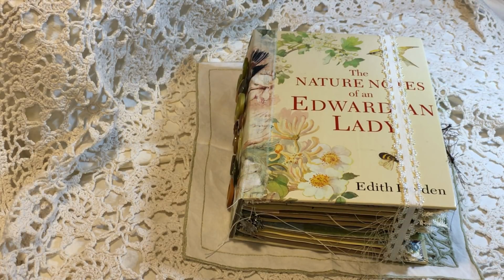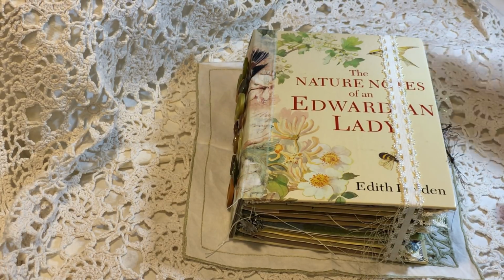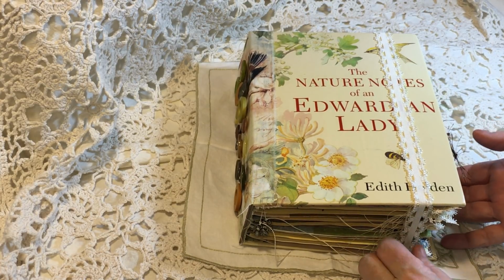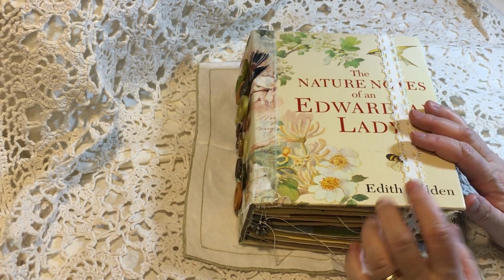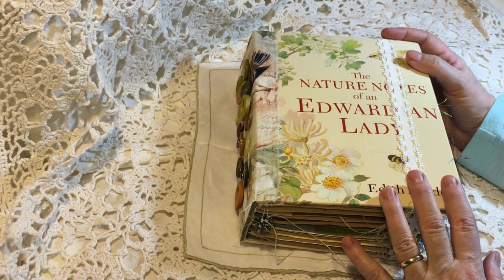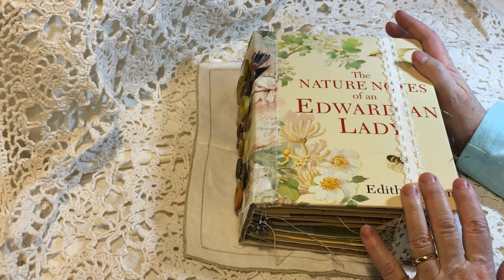Hi everyone, it's Gail. I am here with a journal share today. I've made this journal for my special friend Shana, and I wanted to video it before it went off to her. So Shana wanted a nature journal.